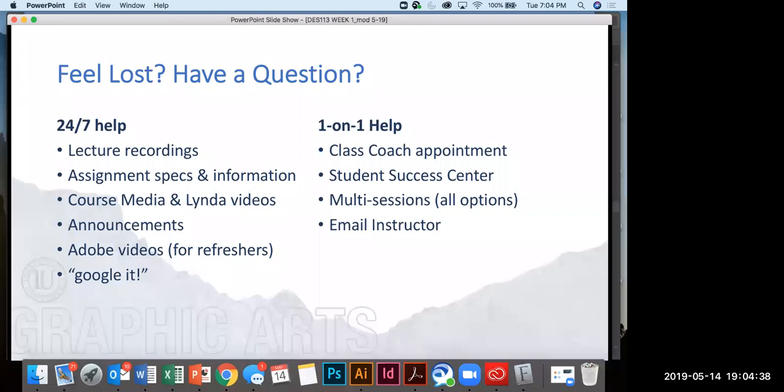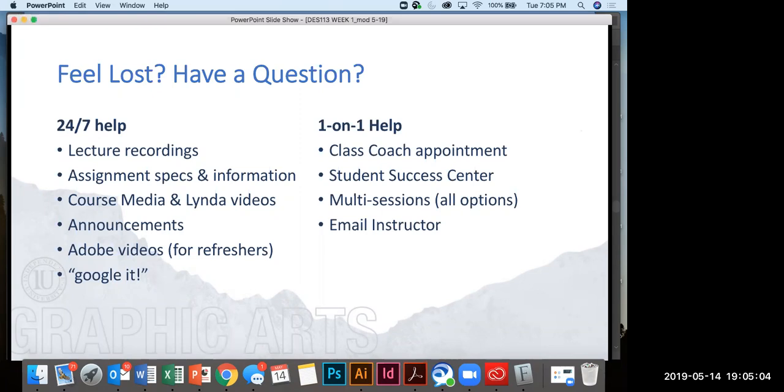But then, of course, you can read the assignment specs and the information, the backgrounds, the benchmarks, all of that kind of stuff. There's also that additional media and Lynda videos. Make sure you double check the announcements if there's something that you're looking for and wondering about. You can go to those Adobe videos for refreshers, and you can also Google it, of course.